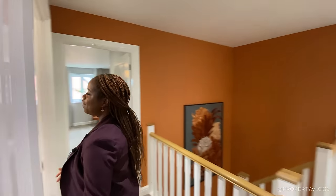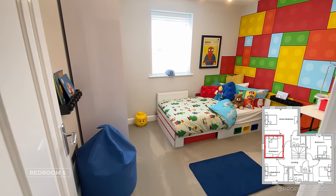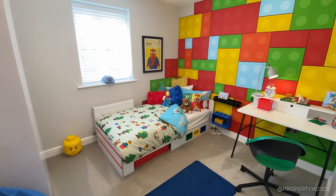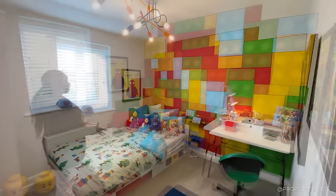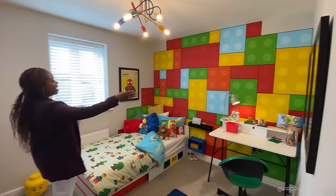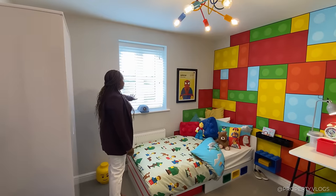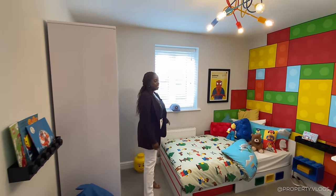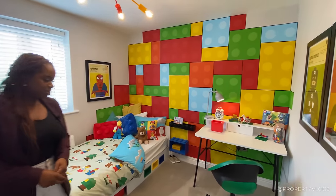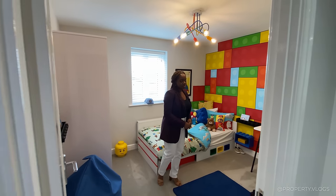This room over here is a single bedroom, but it's not a small single — we can wave goodbye to the box rooms of the past. We've got a really nice single bedroom which a child or guest can grow into, and a double bed can easily be placed here. I love the hand-painted mural in a kind of Lego effect. You've got a window facing the side of the property, a radiator, and ample space for wardrobes. I think two twin beds could even go in here if the kids get along with each other.